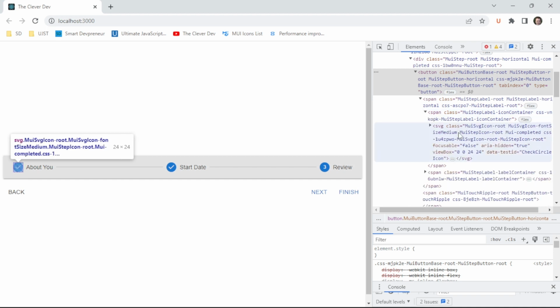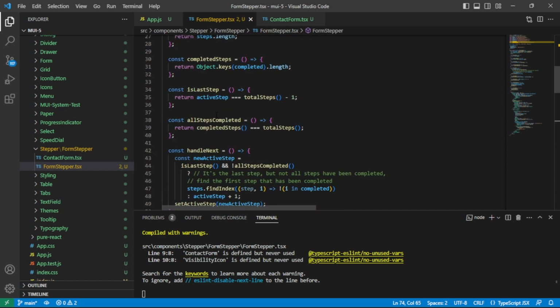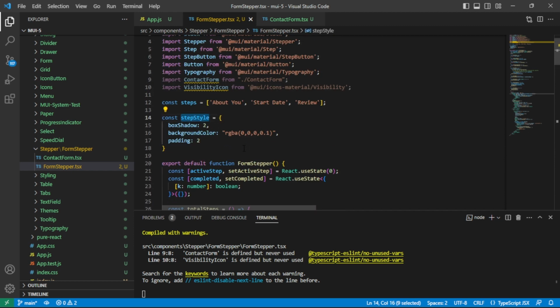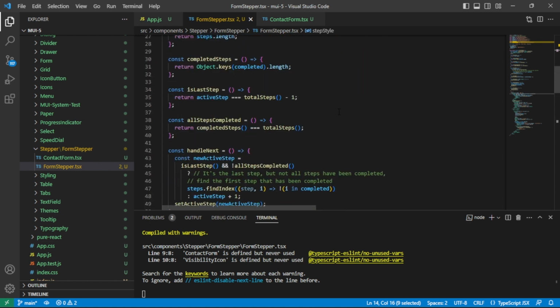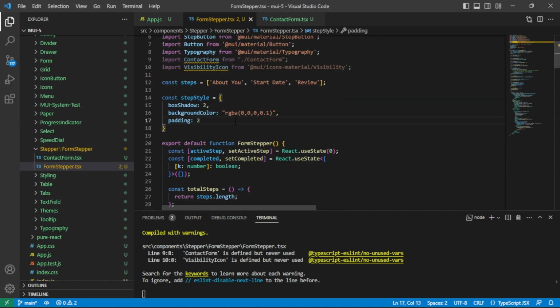So if we want to apply certain styling on completed and different styling on active, and let's say no styling at all on the steps that are not active or completed, then we can use our step style object here that's applied at the top level to our stepper, and we can just create some nested selectors inside of it.